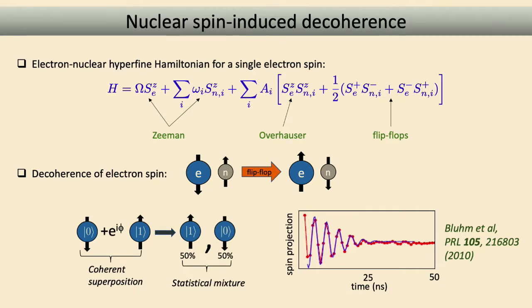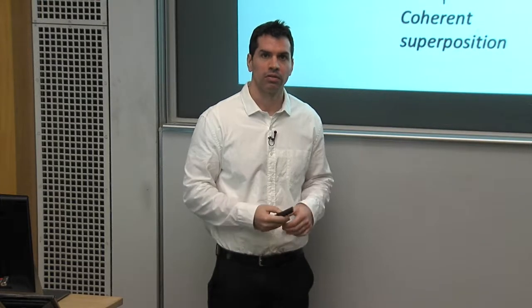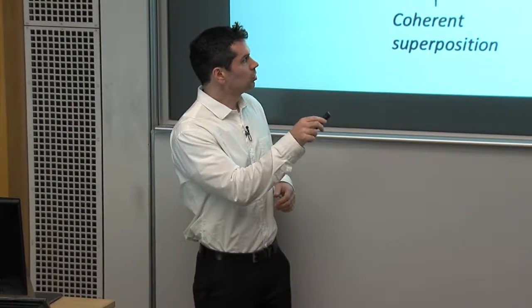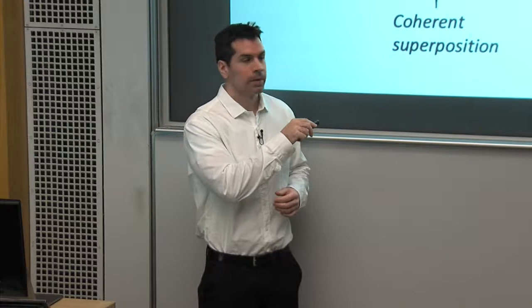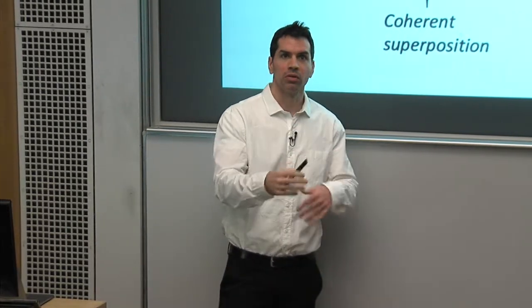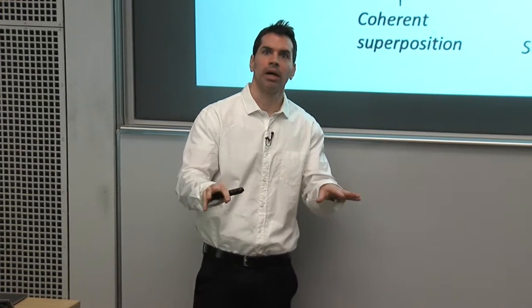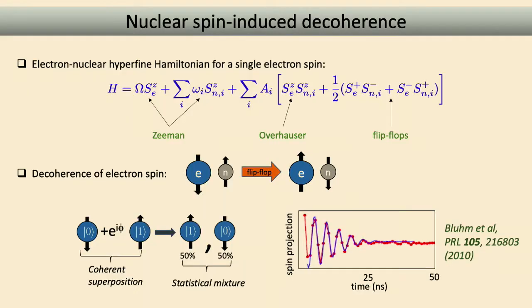And the problem is that if I prepare my qubit in this superposition of 0 and 1, or up and down, if this flip-flop process, as it's called, happens a bunch of times, this nice superposition that I want to use as a quantum computing resource eventually evolves into something which is like a classical statistical mixture of 1 and 0. It's like all the quantum magic is gone. And in particular, the information stored on my qubit is lost. The information is stored in this superposition in the form of this phase, for example. But through all these flippings with nuclear spins, that information kind of diffuses into the nuclear spin bath and gets lost.